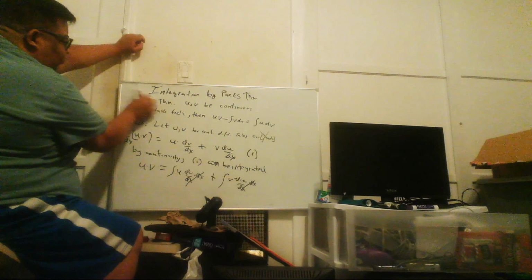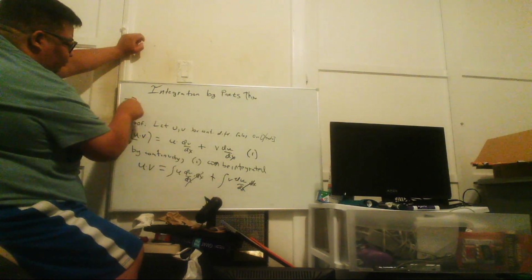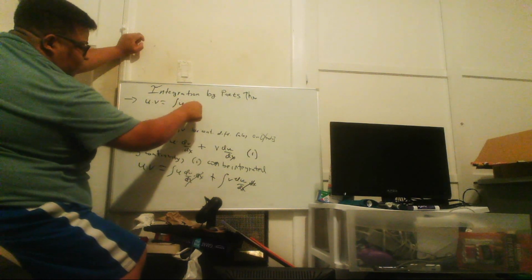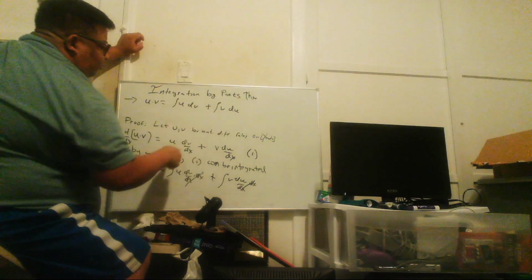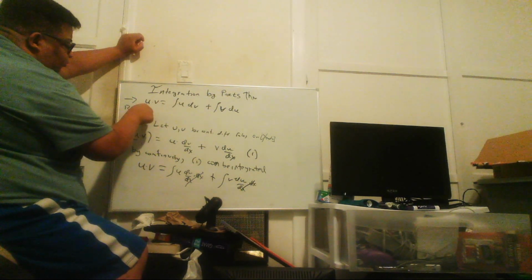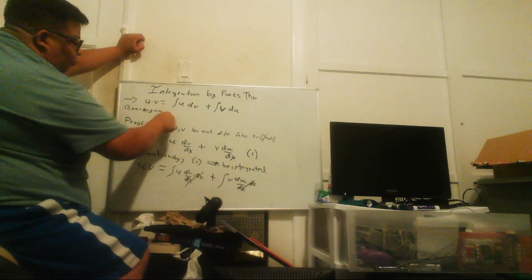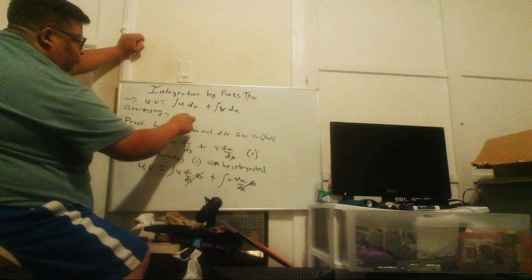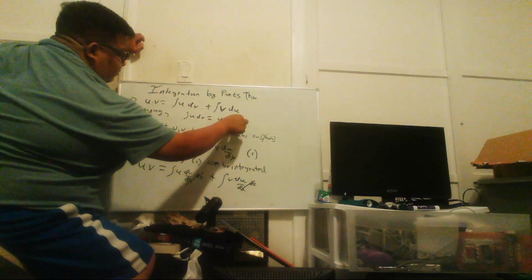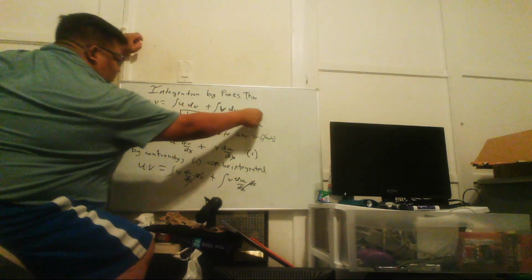So the proof continues here. So the product is equal to, since that cancels, we're left with the integral of u dv, and then we do plus the integral of v du, and then rearranging, we get that the integral of u dv is equal to uv minus the integral of v du, and that's the theorem, the final statement we were looking for.